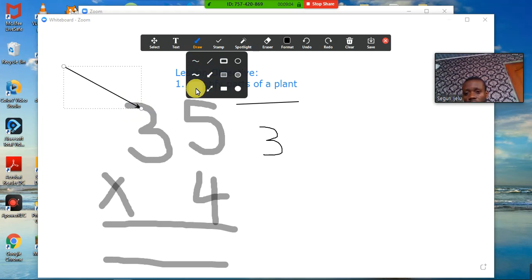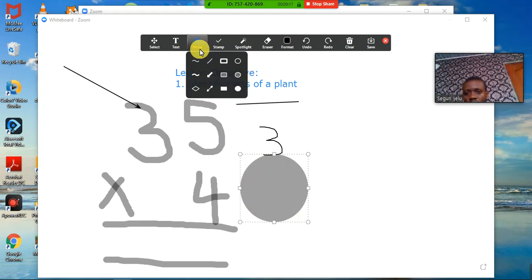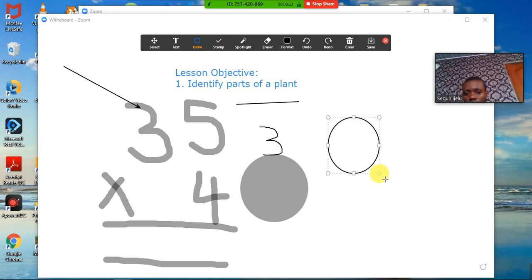This is a shape, a diamond, a rhombus shape. This is a rectangle, an oval. This is another shape right now. You can draw it. This is a filled shape. It's different from this. This is not a filled shape. See the difference? This one is filled with the color, and this one is not filled with the color. That's the difference.